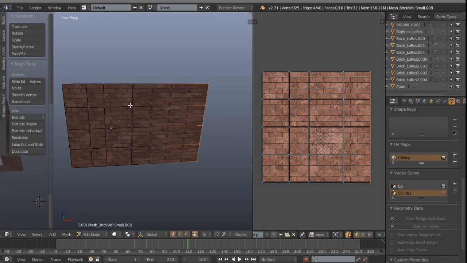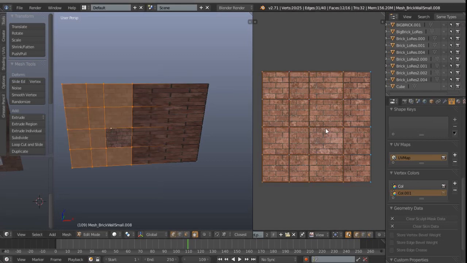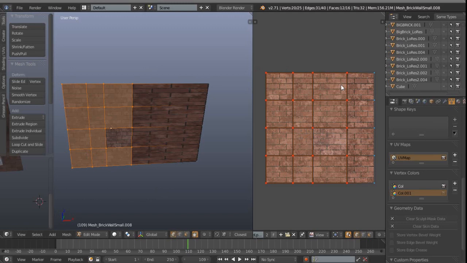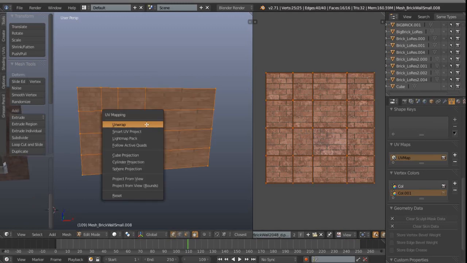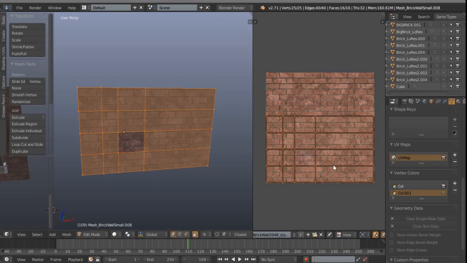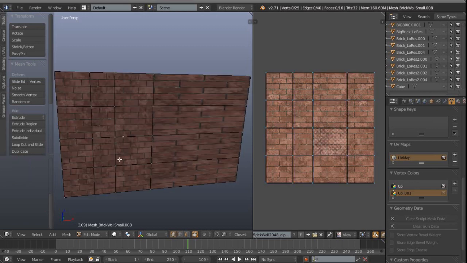And then I'm just going to press A to deselect everything, and then border select with the B key across those. Then I'm going to press P to pin those UVs into place so that they're not going to move when we try and do anything. Because if I just step back by pressing Ctrl Z, select everything and then press U to unwrap, you can see the UVs come down here, and while they are correctly in proportion now, these UVs that were over here were not preserved. And so as you'll see when I go Ctrl Z, this might be what we've painstakingly prepared before, and we don't want to ruin all this.